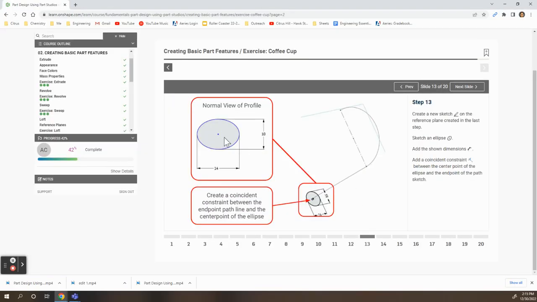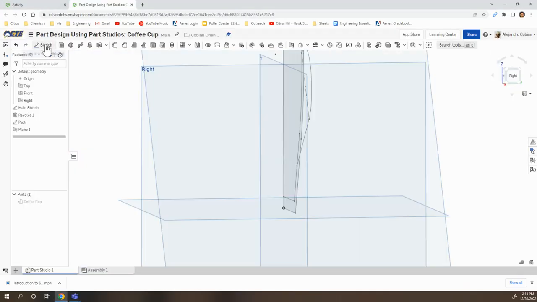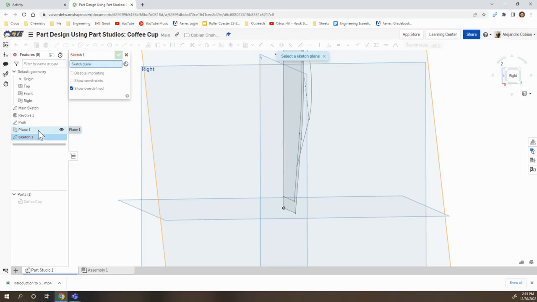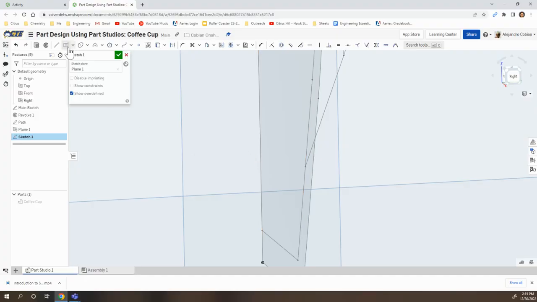For step 13, we're creating this ellipse, and it is centered right at this point here. So create a new sketch, select plane 1. This is the plane that is at a diagonal. We're going to center our ellipse right at this point here, and we want it to have a horizontal constraint.